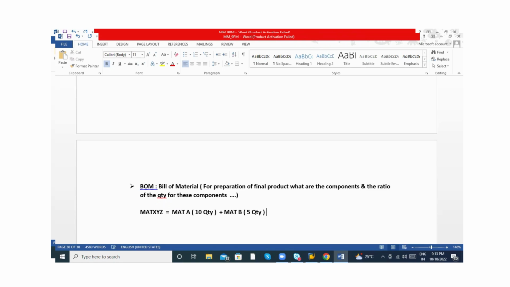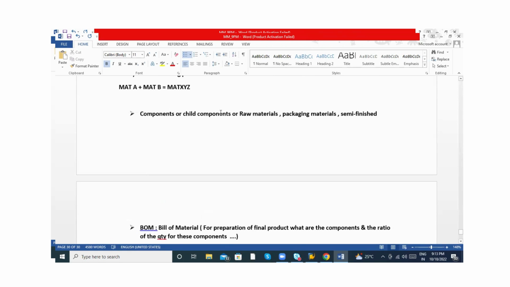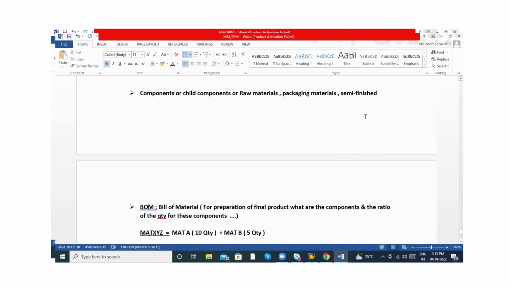What components are required and in what ratio, we mention in the bill of material. Based on this bill of material, the system will understand what components are required to produce the main product.